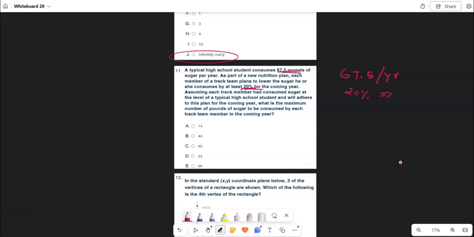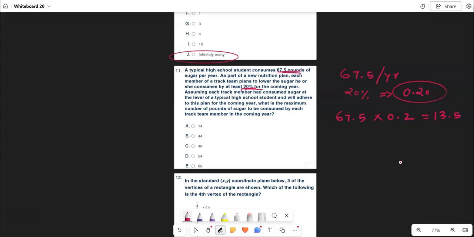To convert a percentage to a decimal, move 2 decimal places to the left, or divide the number by 100. So 20% is 0.20. First you need to figure out what is 20% of 67.5. Convert to decimal and multiply with the given amount, 67.5 times 0.2, that is 13.5. Use your calculator wisely at this point. This is actually the 20%.